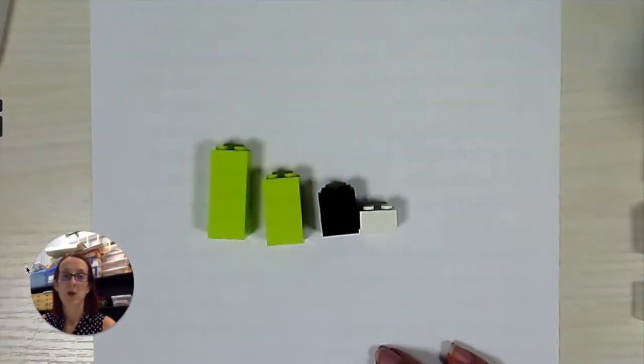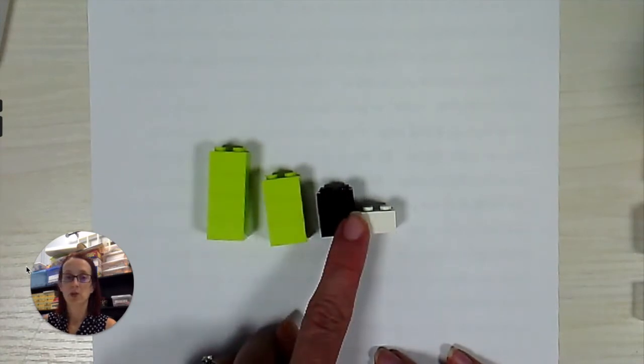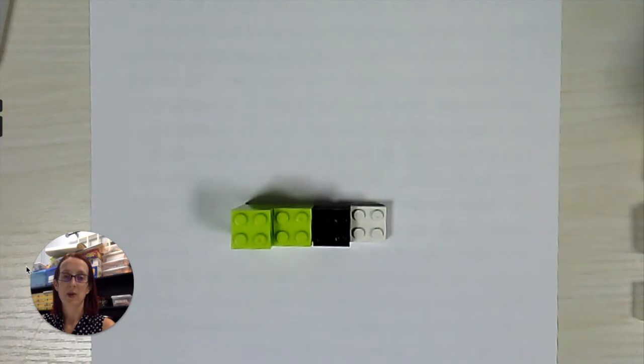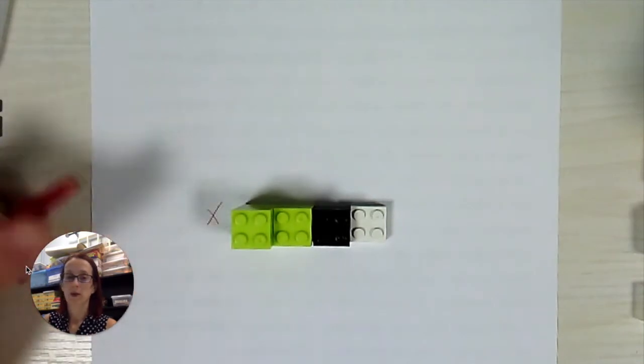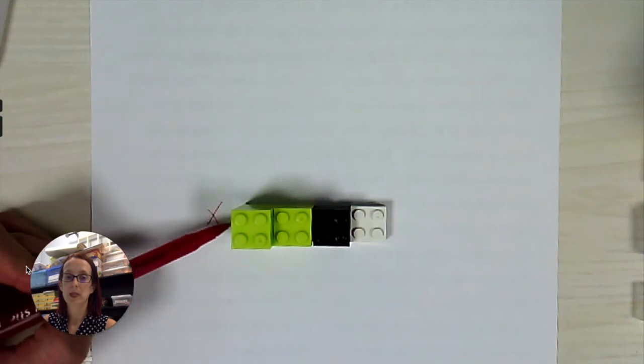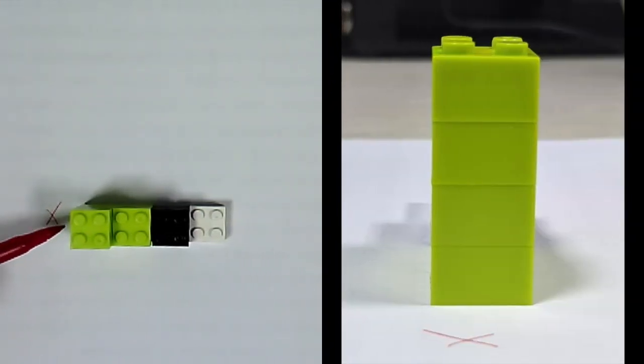Here is one of each height of skyscraper: 4, 3, 2, and 1. If I stand them all up, I can see each skyscraper. If I were standing right here, I would only be able to see this skyscraper.